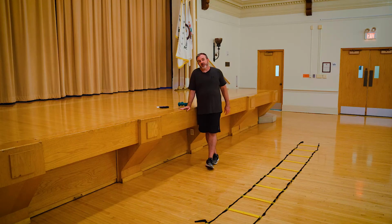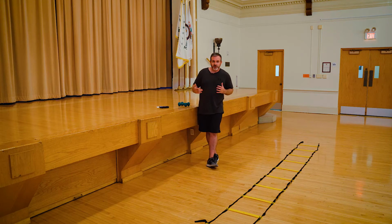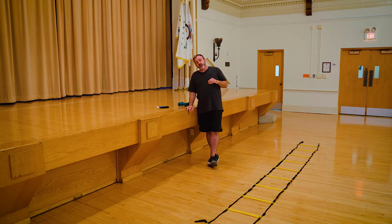Hi everyone, so as I mentioned, I want to do a lot of volume today. So I'm going to go through 1 round of our 8 exercises. These are exercises that we've done before, and then we're going to put them all together. We've never done 8 different exercises in one session, but I want to do that today. We're going to go through 1 round, and I really want to break things down so that if someone's watching for the first time, I can show how to do every exercise in the proper way and give you all the little tips.